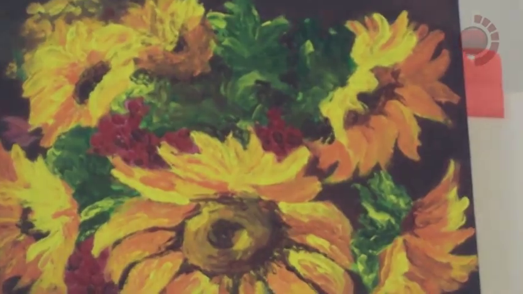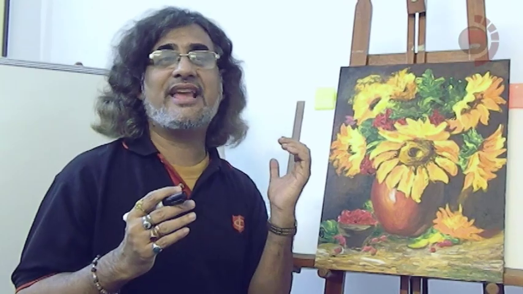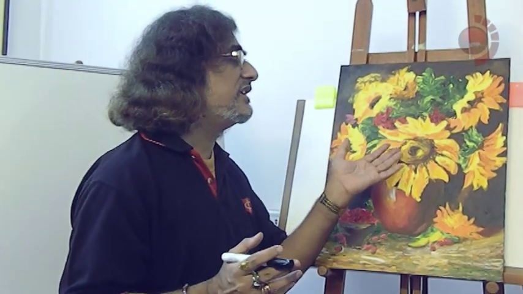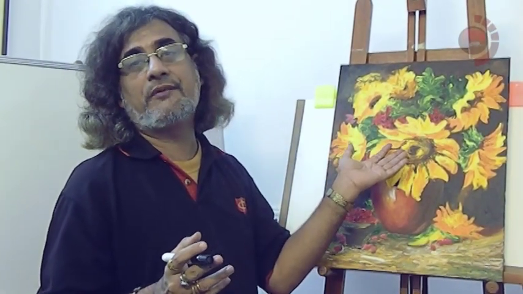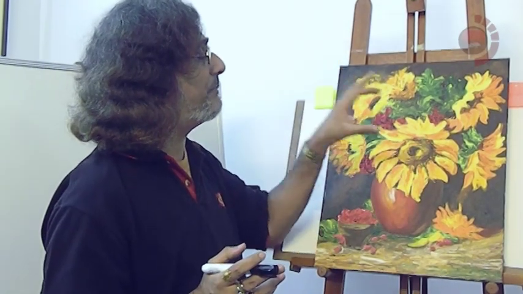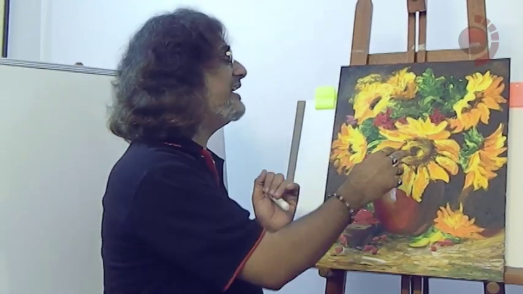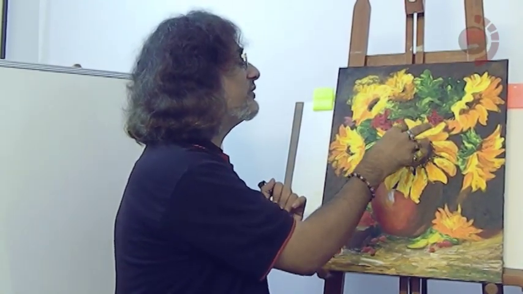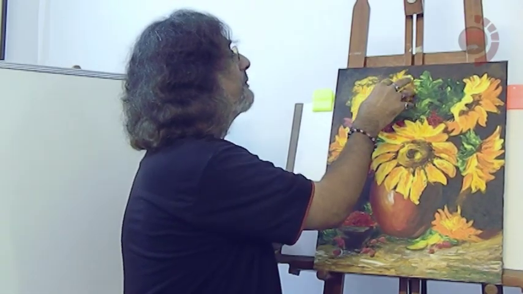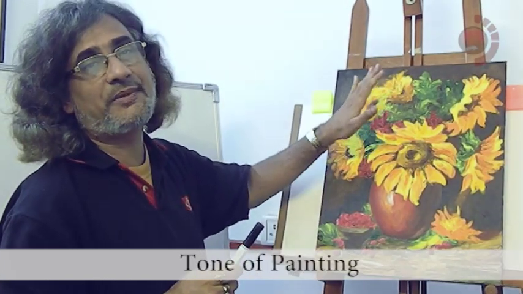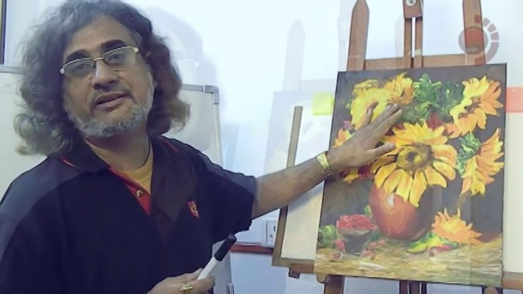This particular tone actually creates the perspective, as I said in the previous class, perspective that will come later on in an elaborate way. But as far as this particular painting, this tone is creating a little bit of perspective in this painting of flowers. Now when we see this painting, we will see this particular flower in front and this particular flower a bit away from it. So this tone has created this effect on this painting.